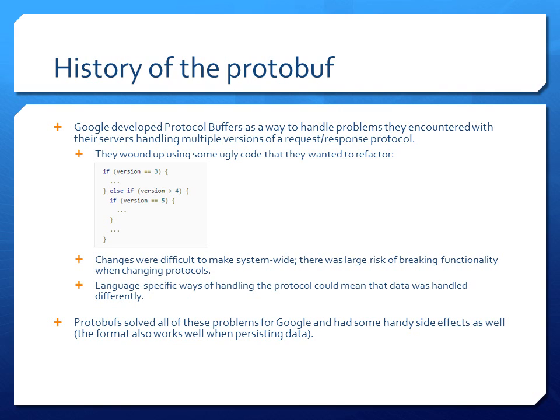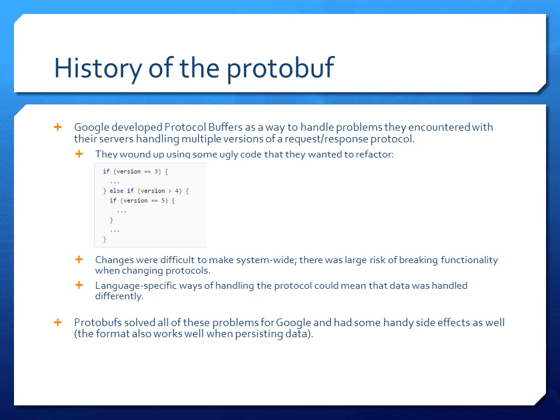So why did Google decide to build a protocol buffer? Well, they had encountered some problems in their own servers and how they communicated with each other. They were using what was actually called a protocol buffer class, and they ended up generating multiple versions of this class, and they wanted to transfer data between servers inside of Google. What you see here is a quick snippet of what I believe is Java code, where they are checking the versions of what protocol buffer was coming across in an if-then tree, and then having completely separate sets of code to handle the different protocol buffer implementation.